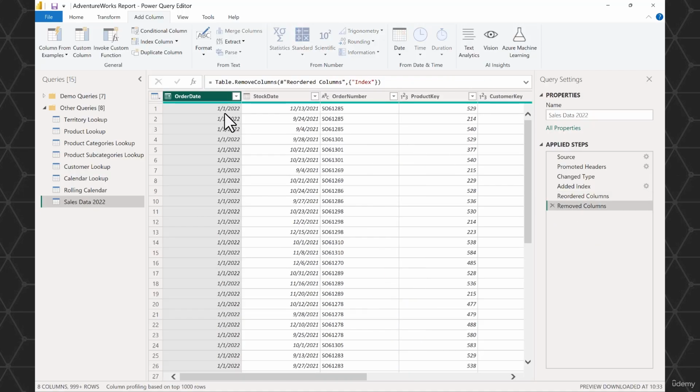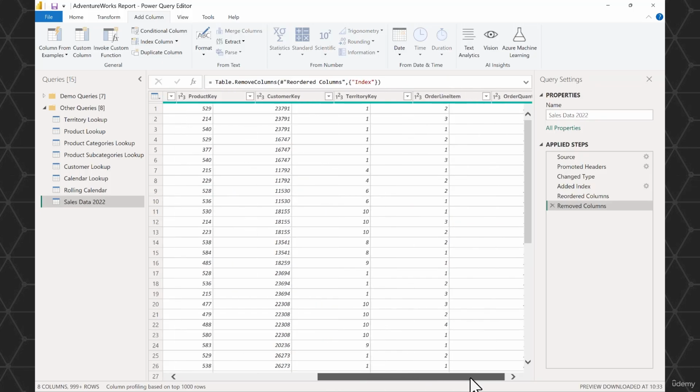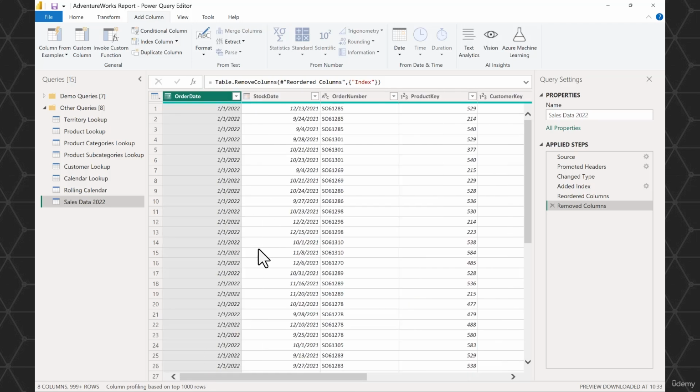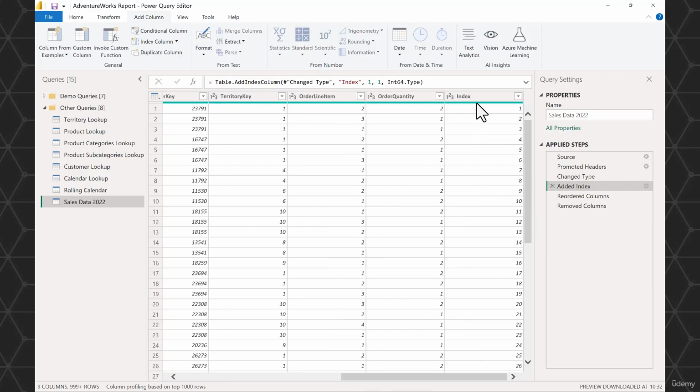Now, what's interesting here is I've basically landed exactly where I started. This is the table in its original kind of untouched form, right? All the same columns that we started with and that we imported, right? But one of the things that you'll notice here is that I've actually got 6 different applied steps now. And what's happened is when we removed the column, it didn't delete these other applied steps. So if I click back to the add index column applied step, you can see that it's actually still here.